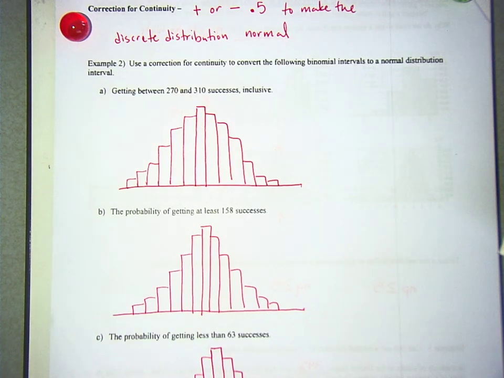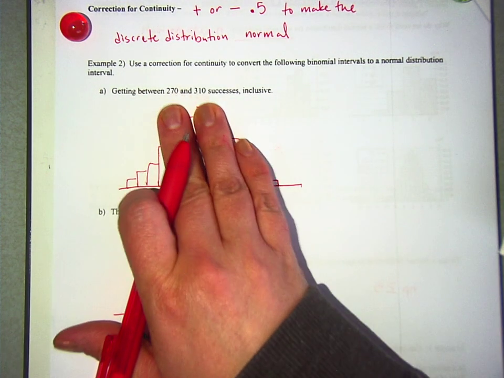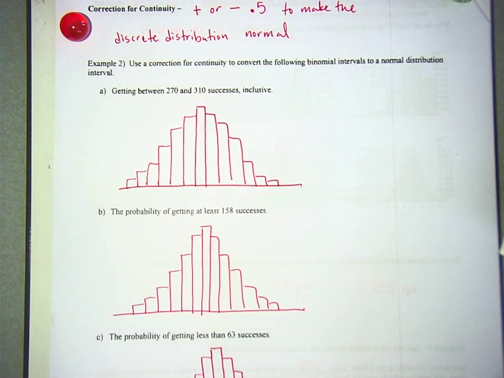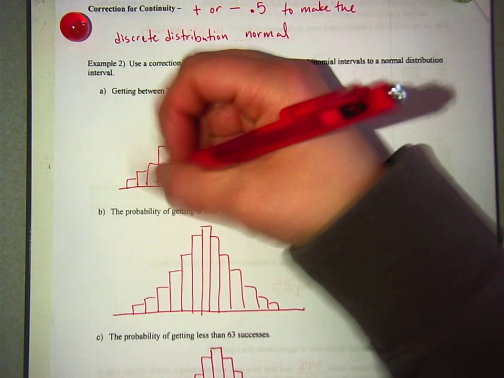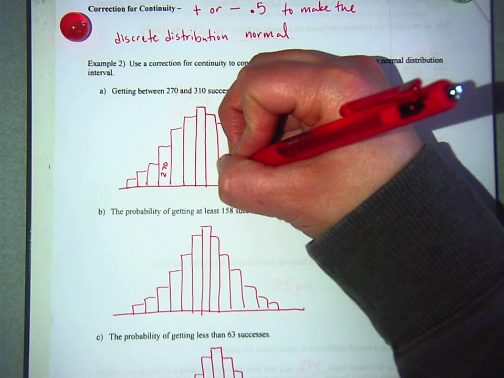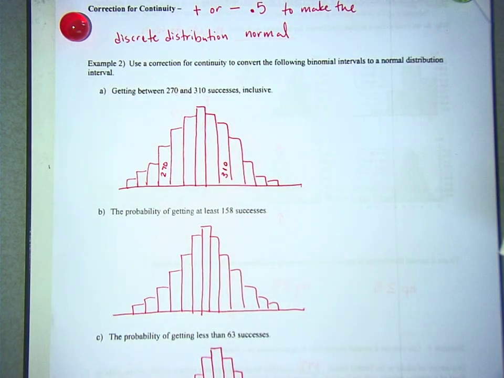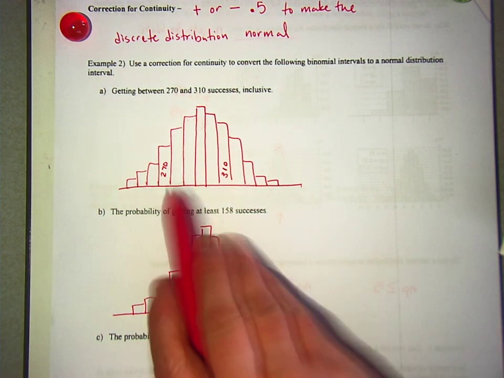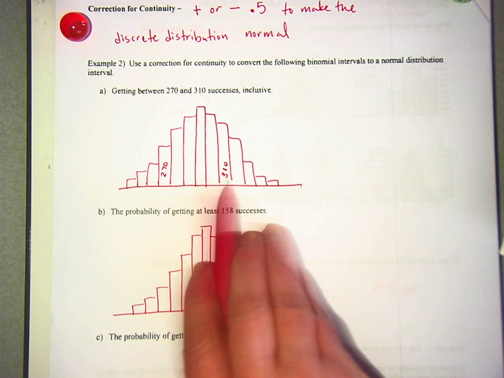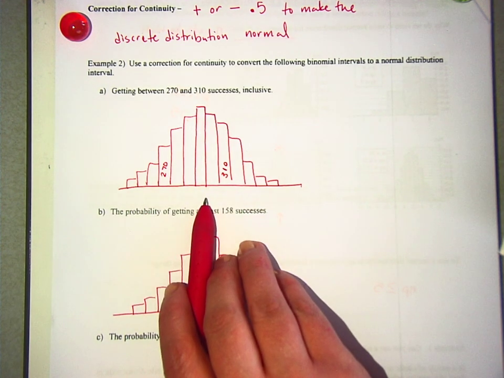Okay. So let's assume, I know that I don't have enough bars in here, but let's assume that this is enough bars that has one bar for everything between 270 and 310. I'm going to call this bar number 270, and this one over here, 310. Can you imagine that instead of 4 bars being between them, there's 40 bars between them?